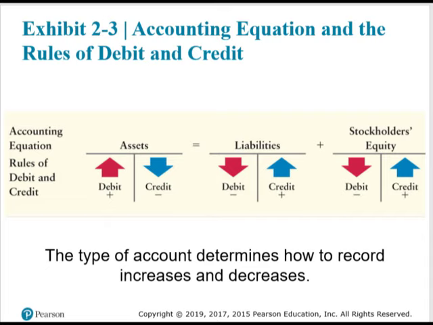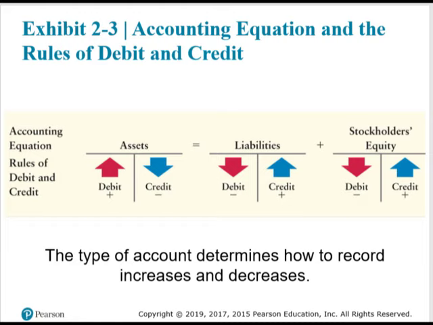Don't think of debits and credits as plus or minus. They are simply the left or right side of an account. Where the account falls on the accounting equation determines whether a debit is a plus or a minus, and the same for credits. Look at the equation. Assets are on the left, debits are on the left. For an asset, a debit is a plus, hence a credit is a minus.